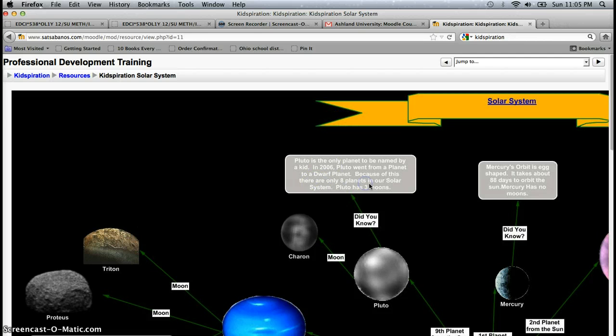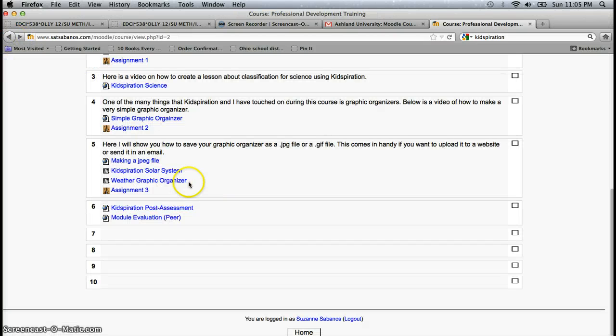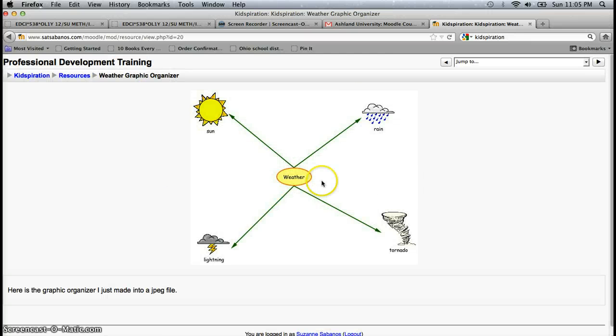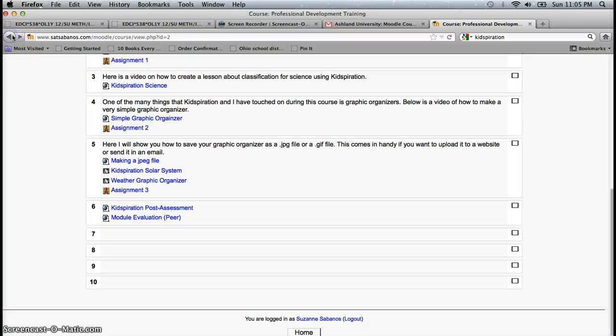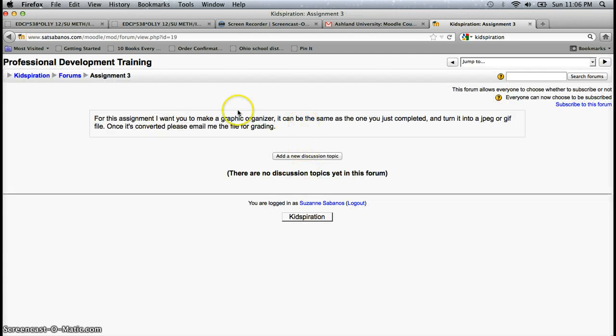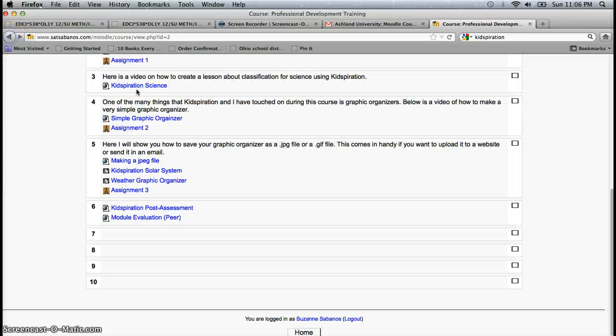I have one that is mighty complex that I have done about the solar system, and one that I did just creating my weather graphic organizer. And that is my third assignment, is for them to take their graphic organizer that they created from the previous assignment, or they can create a new one and convert it into a picture file.